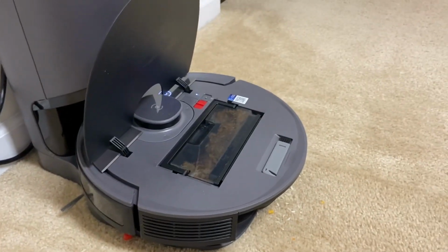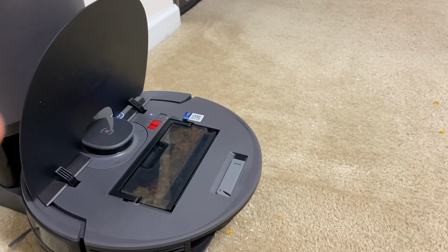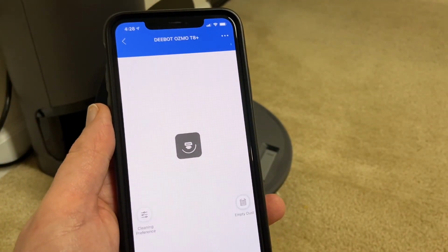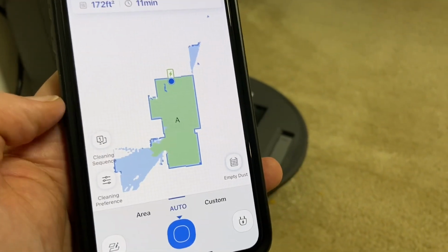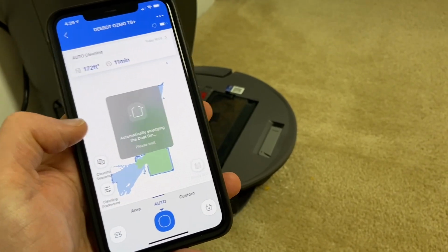Interesting. Let's go and check the app real quick and see if that button's back again. All right, there's the completed. Okay, so the empty dustbin did pop back in there, which is nice. Second run. Let's try to empty it again. The dustbin.